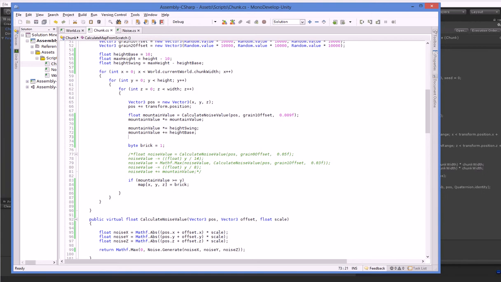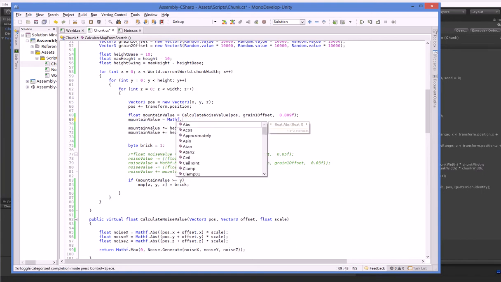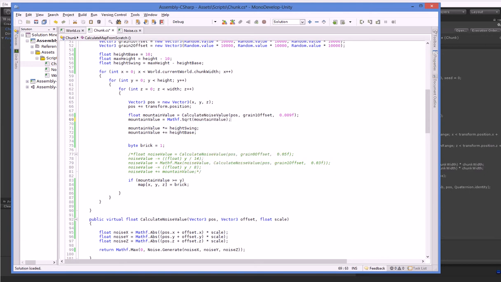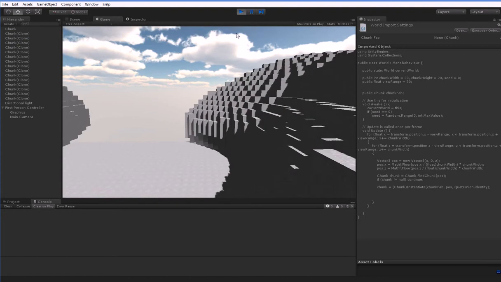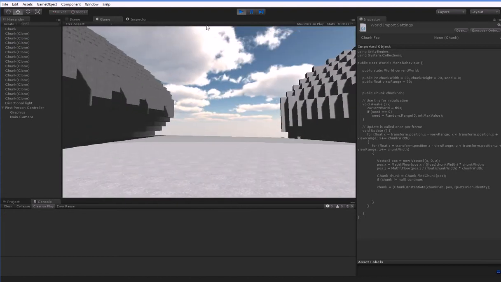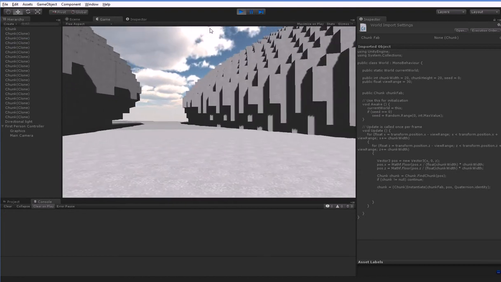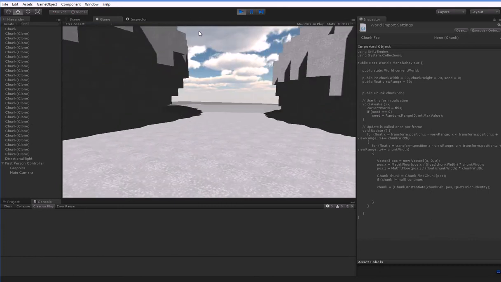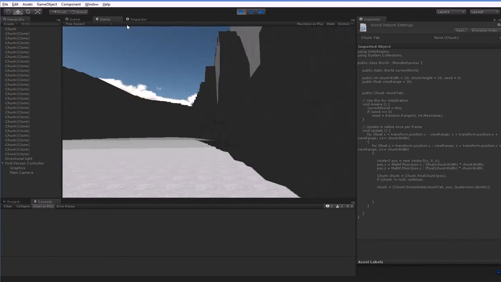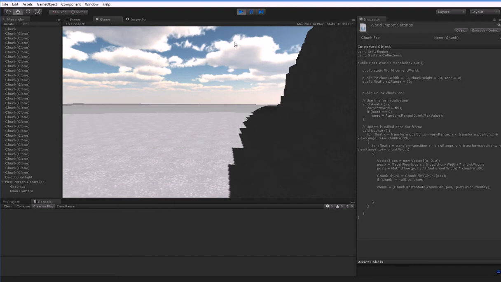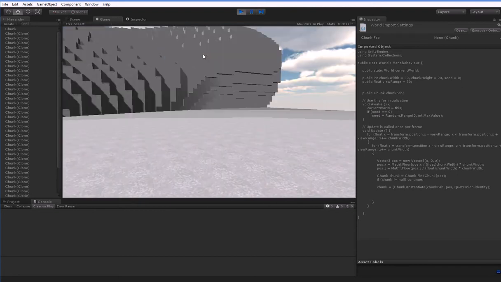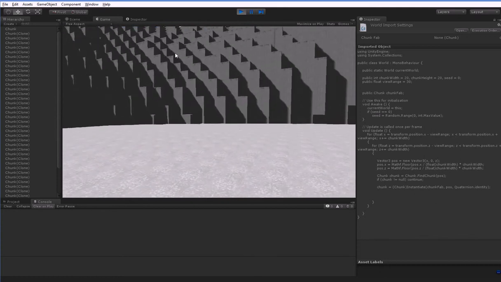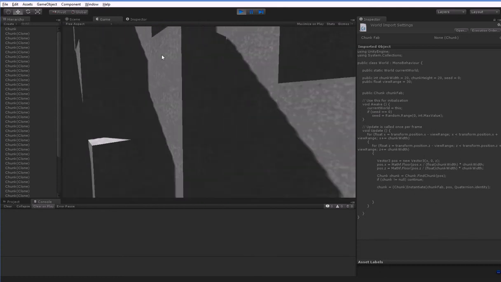And just to show you what I mean, when we do this mountain value times mountain value, let's change that out with a mountain value equals mathf.square root mountain value, which is the opposite. And you can see that in this case, we have this really, really weird situation where the mountains actually are tending towards the top rather than tending towards the bottom, and that's because I square rooted it, which means that values between 0 and 1 that get square rooted are much closer to 1 than to 0, whereas if you square them, they're much closer to 0 than to 1.